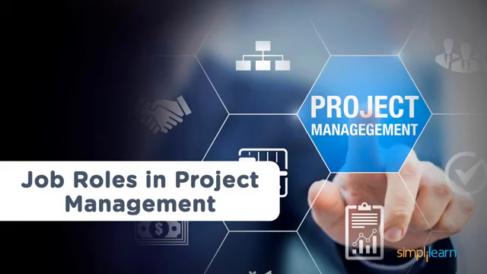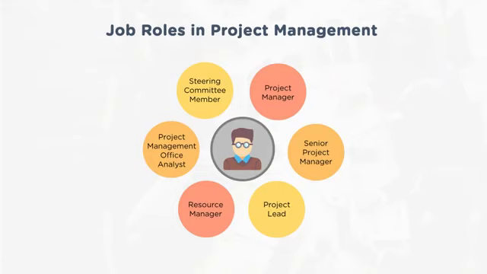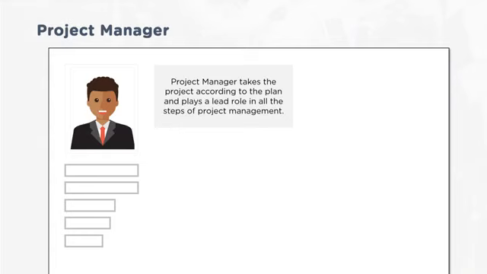Now, typically in the industry, there are a lot of job roles in project management, which we have seen. Based on that, this information is captured here on various job roles in project management. Some of them are project manager, senior project manager, project lead, resource manager, PMO, that is project management office analyst, steering committee member. Not necessarily are all project management roles limited to this. These are the roles which you commonly see and we are trying to capture them to give the insight. When I say project manager, the project manager is the owner.